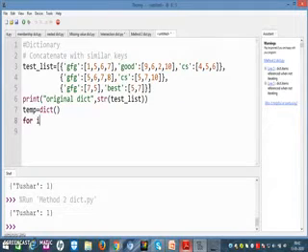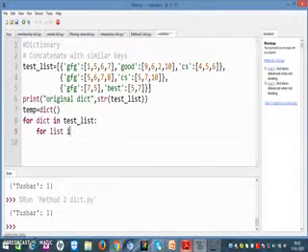Now for dict in test underscore list, now for list in dictionary, it will be if list in RES, or we can say the temporary variable.